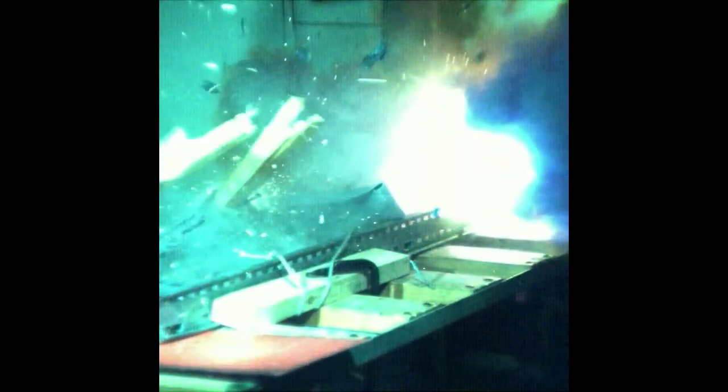Now you have to imagine that this happens in an environment where people work, and you actually work in that area, you walk around that area, and this cable starts flying out. So what you have to do is first of all make sure that the people are safe in case of a short circuit event, but also that your equipment and your manufacturing floor is secured, whether it is a manufacturing floor, a facility, a data center. Make sure that your cables are secured in case of a short circuit event. Now, as you see on this video, these cables really fly out.